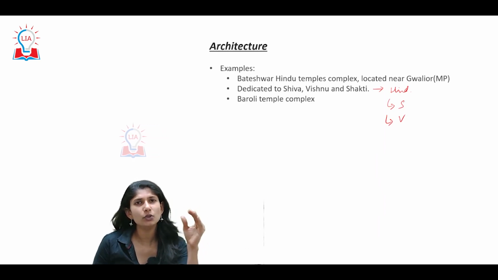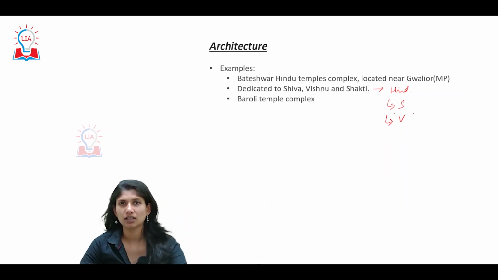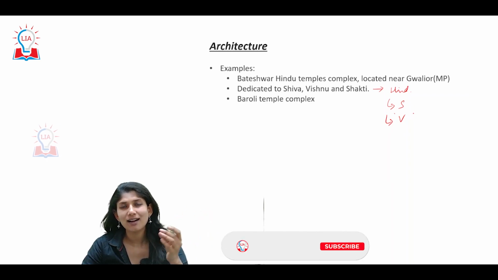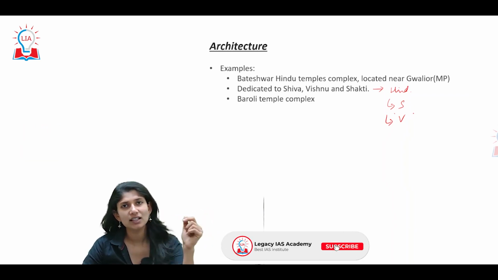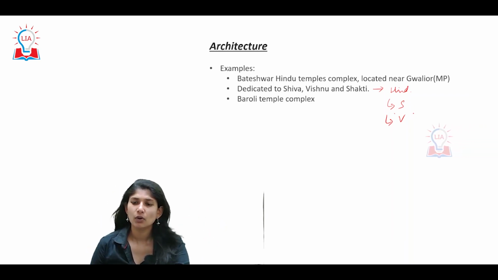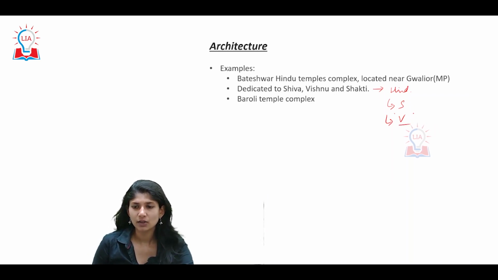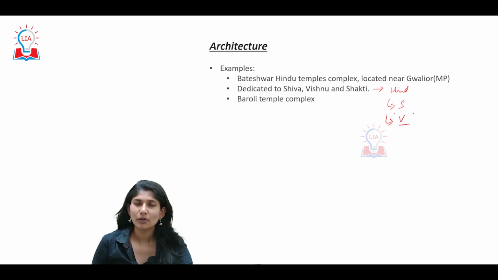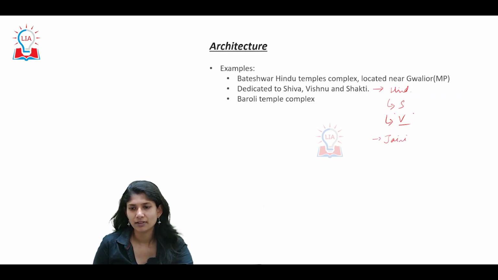Now, if you have to pick one predominantly, for example, you see Adi Varaha, the Pratihara king adopting the title Adi Varaha. Who was the king who adopted the title Adi Varaha? Comment down in the box below. Adi Varaha indicates their strong faith in Vaishnavism. But at the same point of time, they were also patrons of Jainism and also patrons of Buddhism.